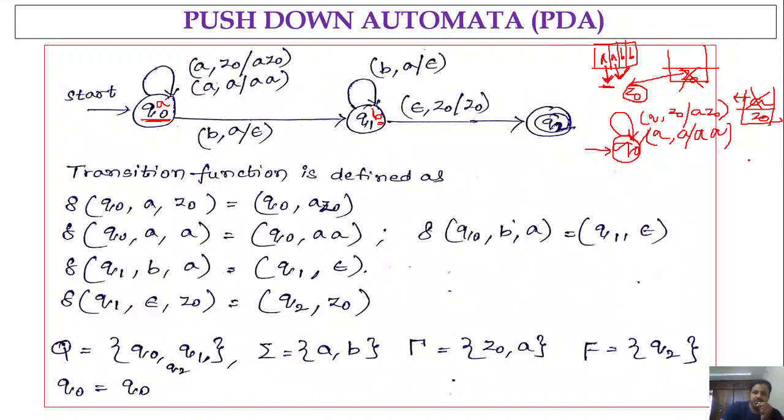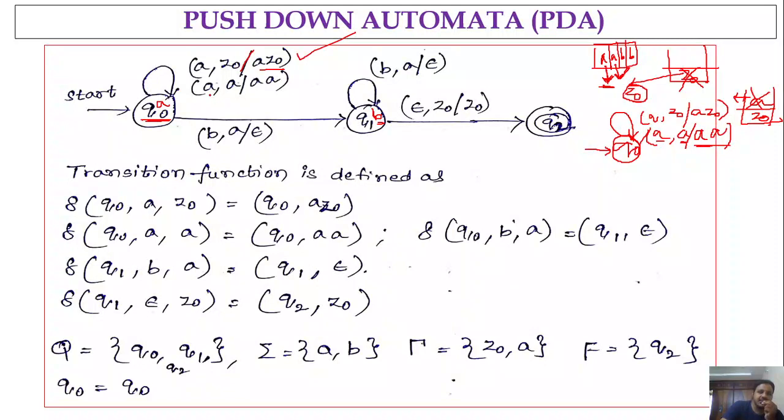You may get a question: sir, why are we pushing two A's instead of one A? The reason is that when we consider the top of the stack, that is A, it was taken out of the stack, isn't it? Now, to push this new input A, before that what we have to push? We have to push another A, right? So that is the reason we are pushing the two A's. That's why we are having Q naught on a comma A slash AA, on the same state Q naught.